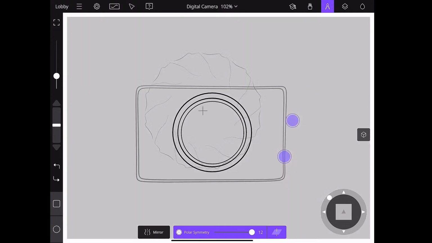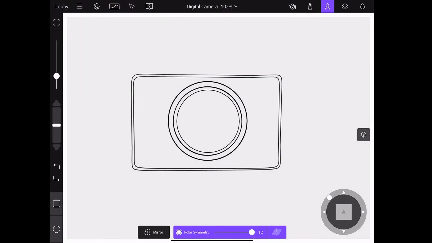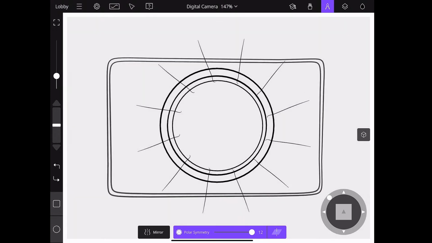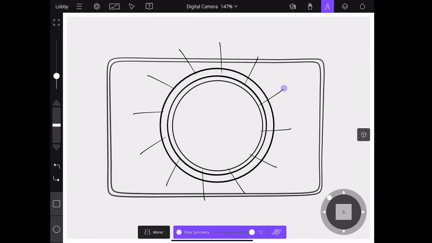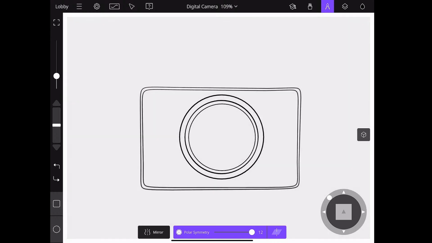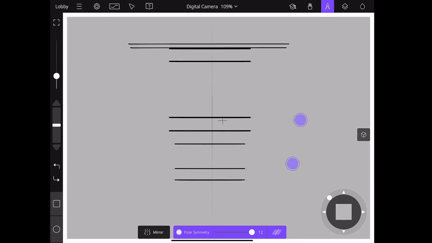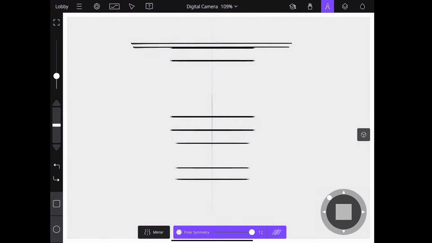And let's see how we can best do this. I don't really know where the center of this polar symmetry is. I kind of have to guess a little bit. So I want to make some lines here and some lines here, like this.